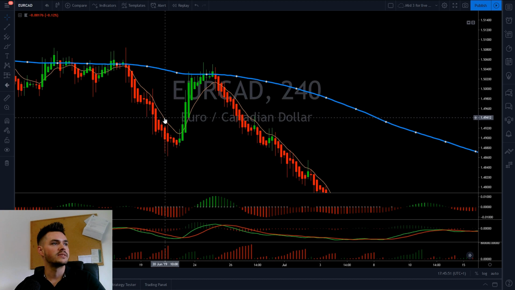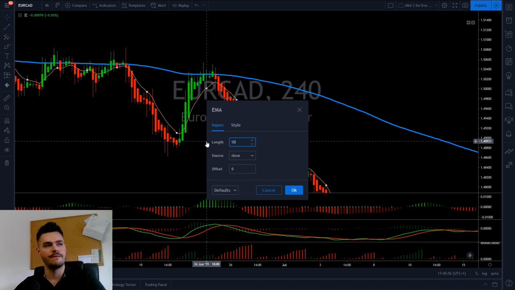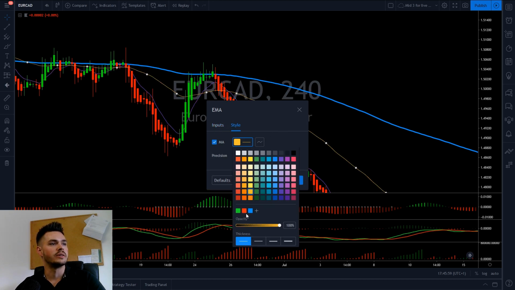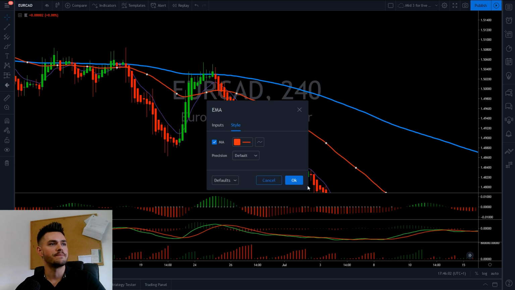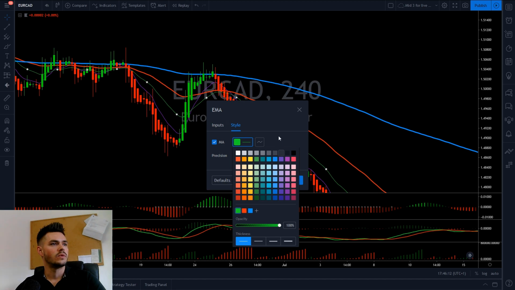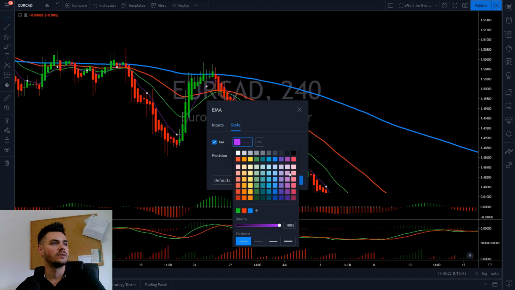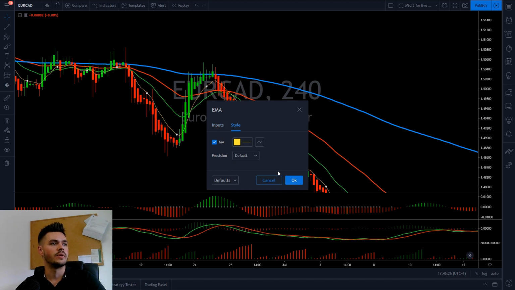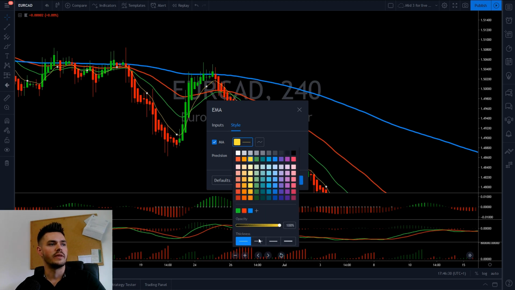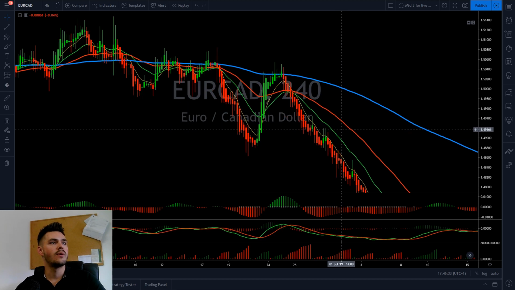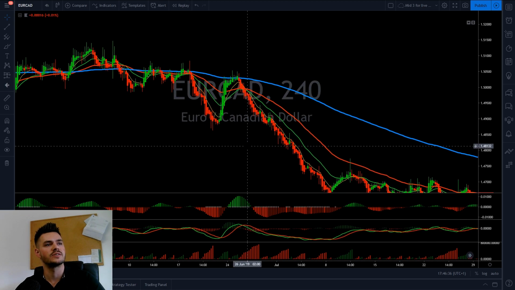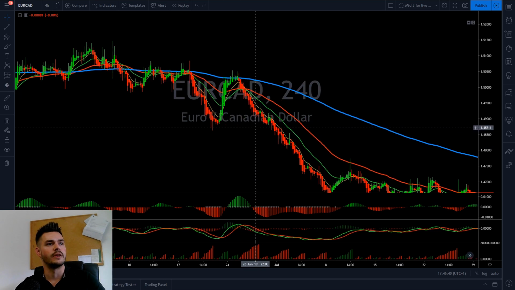Okay, then we double click that line again. Inputs is going to be 50 for the 50 period moving average, which is going to be in red at width number 3. Then we go down, double click it yet again. Inputs 21. Style is going to be green, and the bar's width is going to be number 2. And finally we have the last one, which is the 8, and the input is 8. Style, go to the color, and I usually have that one yellow, with the thinnest line width, that's number 1 width. And there we have it, guys. We have the full Precision Sniper trading system set up on TradingView from start to finish.